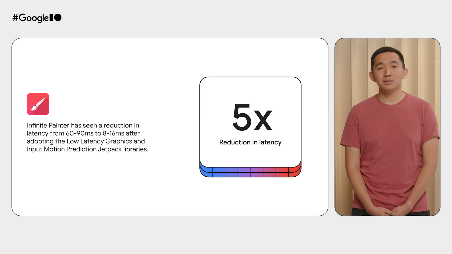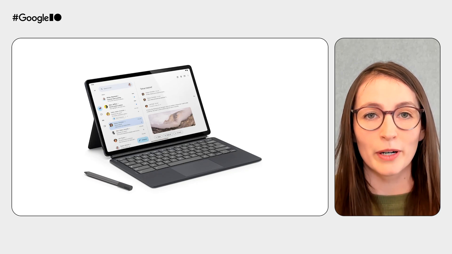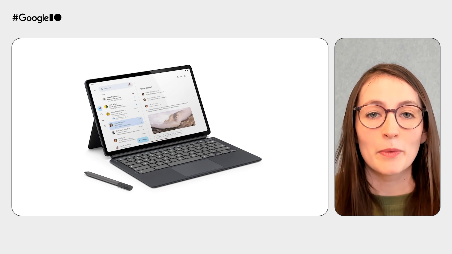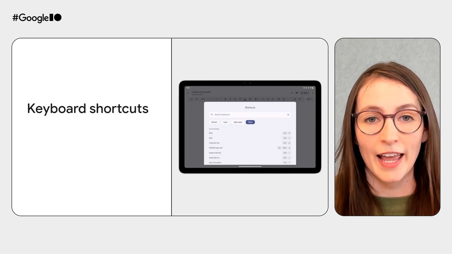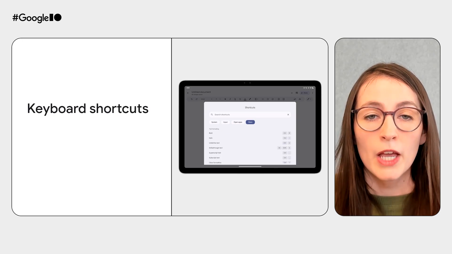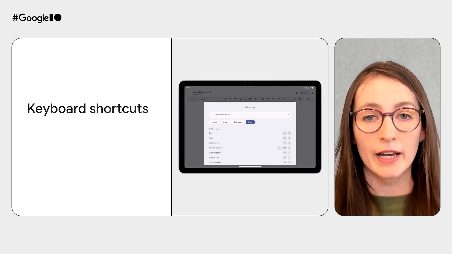Now that we've seen new ways to leverage Stylus to make your app more productive, let's look at optimizing for other input devices. In addition to the Stylus, another essential input device is the physical keyboard. Keyboards really shine when users need to do a lot of text input, like long emails, documents, or blog posts. As a developer, you should make it easy for users to navigate your app with keyboard navigation — users should be able to navigate to all elements with just their keyboard. Frequently used keyboard shortcuts should be supported, and you can add keyboard shortcuts to your context menus and also add entries to the keyboard helper, which users can bring up by pressing Meta and forward slash.